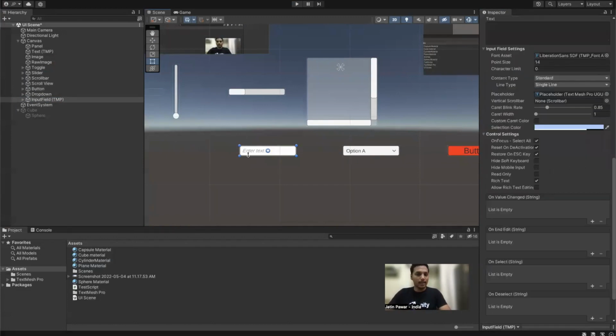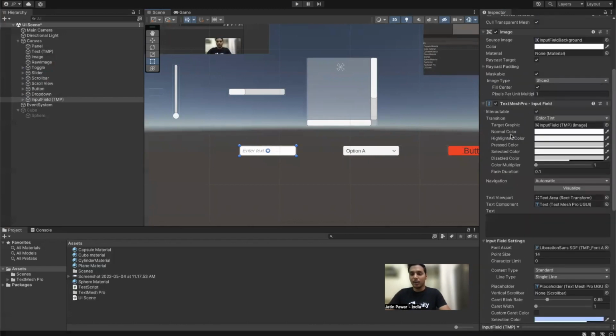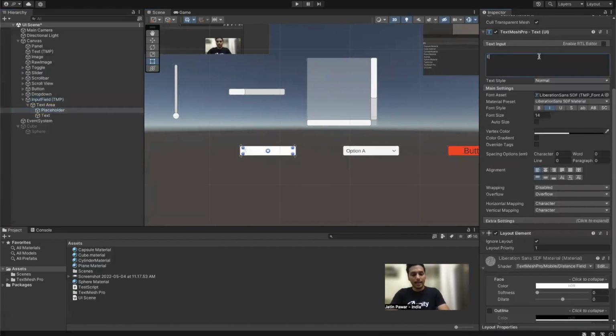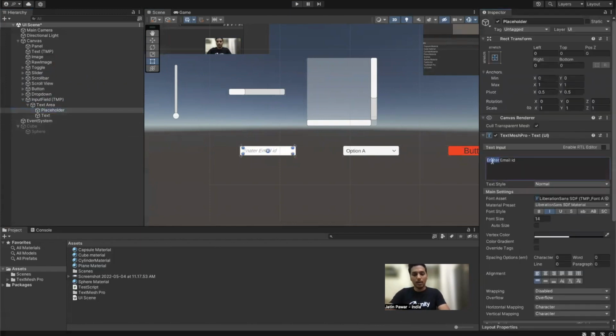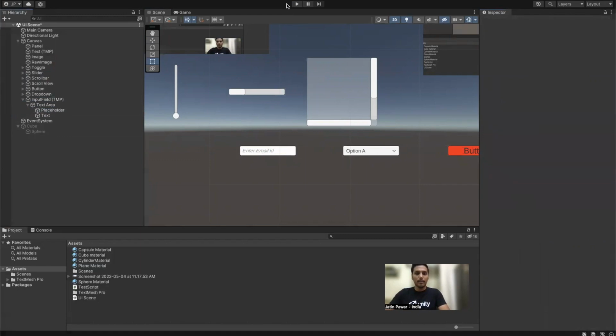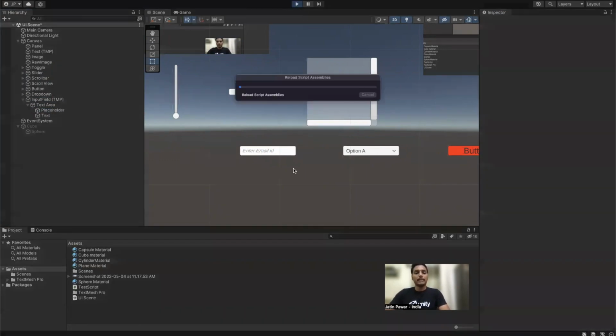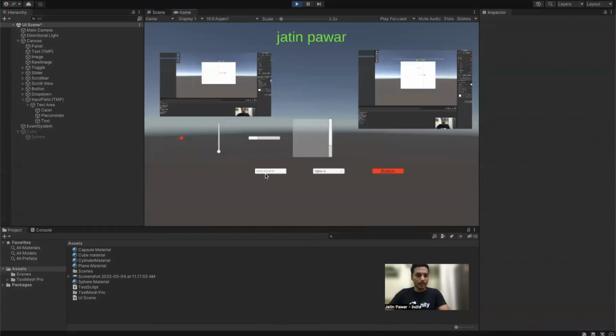And it says here enter text. So that's a placeholder, and you can actually change the placeholder name as well. So here you see placeholder. You can say enter email ID. Okay, and this has been changed. Maybe the enter spelling is wrong. Let's change that. And if you go into the play mode, here we can enter anything we want to, and this will hide. As soon as we try to enter something, the placeholder hides, and if there's nothing, then the placeholder is seen.